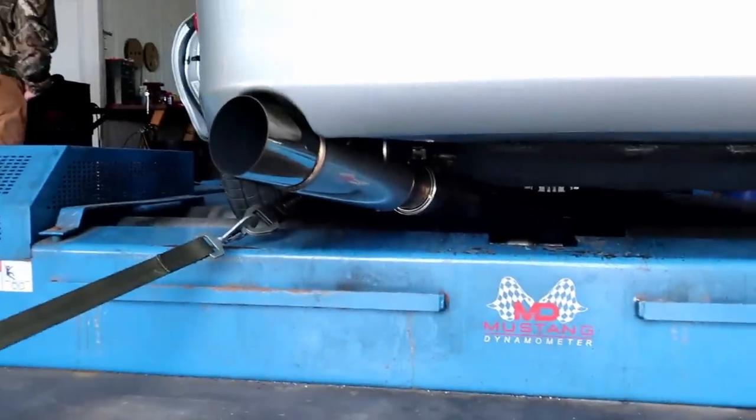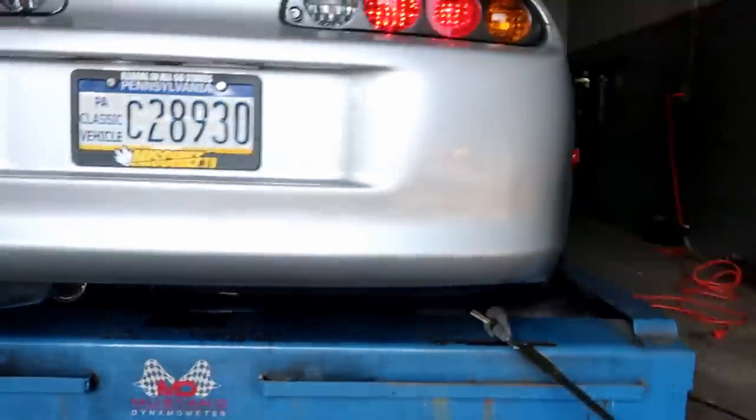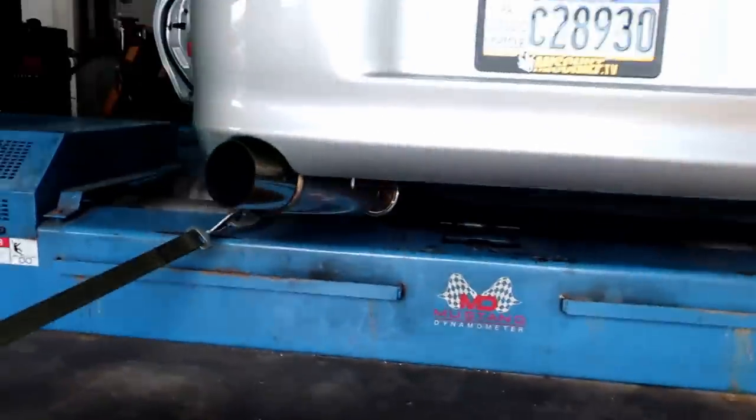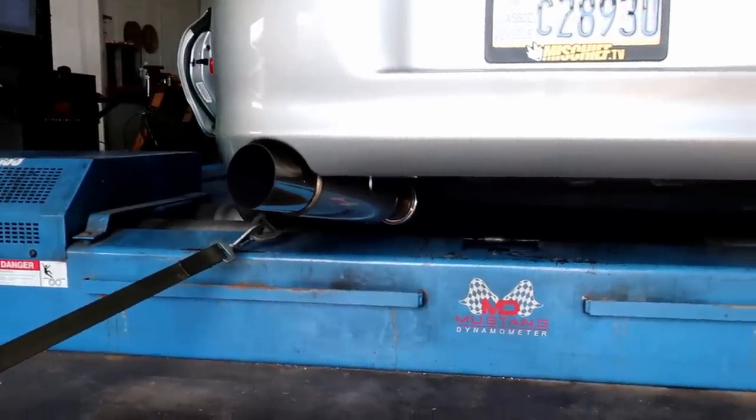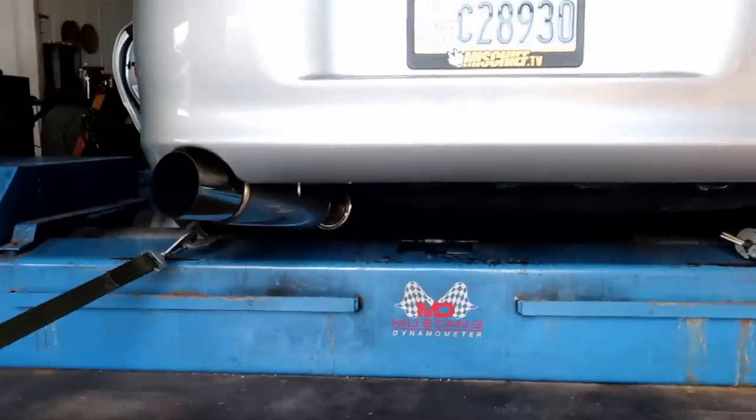If you guys can see here, it was quite close. We actually had to move the car further over on the dyno just because the exhaust sat so low. I can't get it up any tighter and closer to the body than that. So it is what it is, but John was able to work around it. Everything's good.